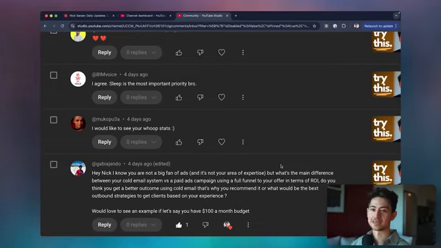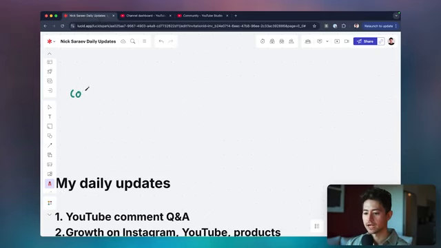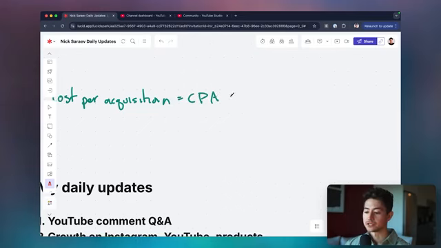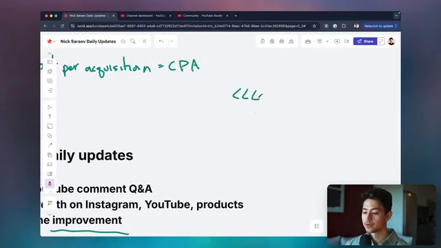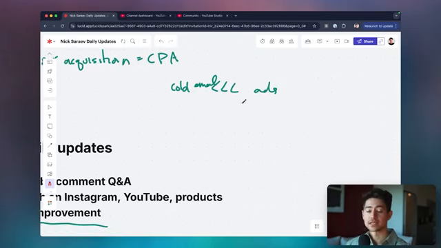Well, if I didn't think that cold email was typically the best thing for beginners to do, I would not be talking about it all the time. Obviously, I bootstrap the vast majority of my businesses using cold email, hence why I try and get every human being that I know to use cold email. I think that the cost per acquisition, CPA, which is the metric that basically anybody in marketing cares about, is so much lower with cold email than with ads in 99% of cases that it's not even funny.